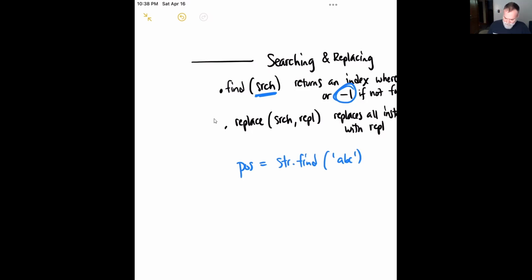So we can basically then say, well, if pos is greater than or equal to 0, well, then it was found. Else it was not found. And then not only that, we can also report where within the string it was found, just by also outputting the variable pos, because that's just going to be an integer. So here's some code now that we can take a look at with these.